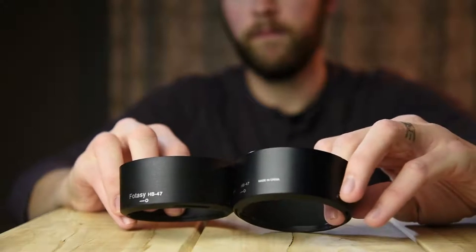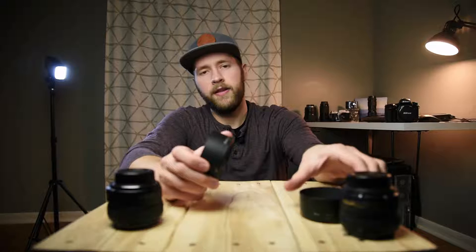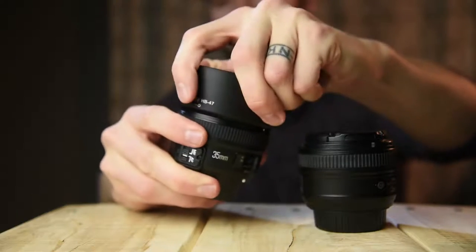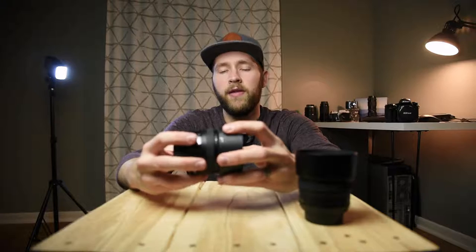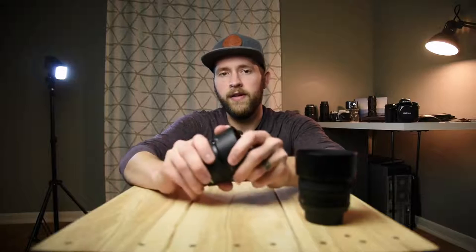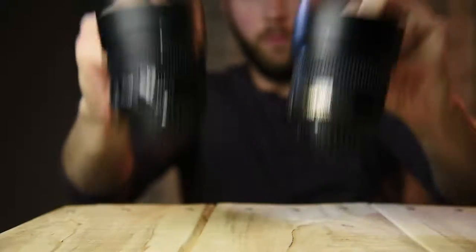Here is my 30-second review of the Photosi HB47 replacement. You can feel that it's a little bit thinner and cheaper plastic than the Nikon one, and it does bend a little bit more — but really not that much of a difference. For the job it needs to do, it's perfectly sufficient. I did notice that both the Nikon and Photosi lens hoods sit more securely on the 50mm and less securely on the Yongnuo, which tells me that's more of a difference with the Yongnuo lens mount connection than a difference between the two hoods. I have no worries about either hood falling off.